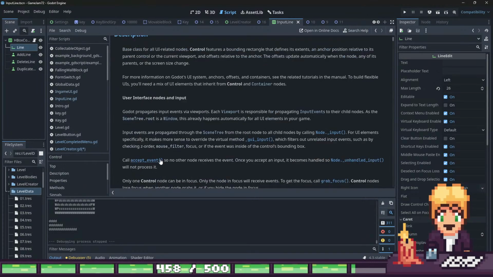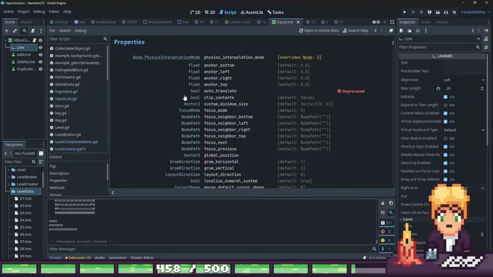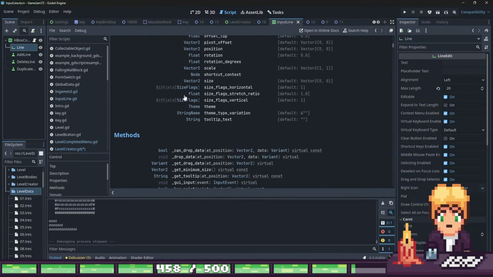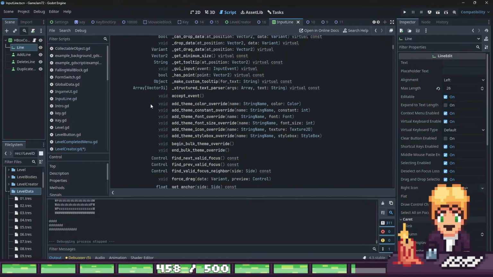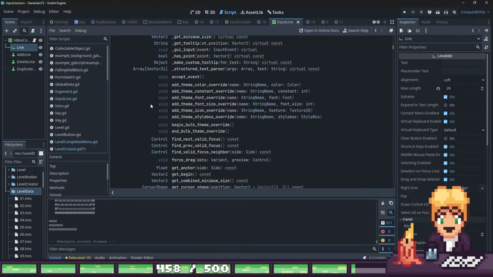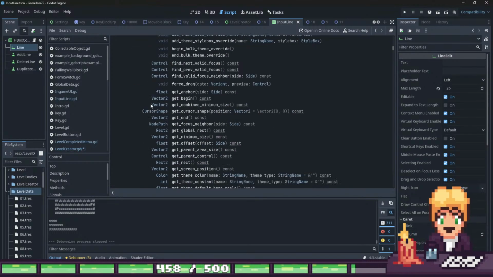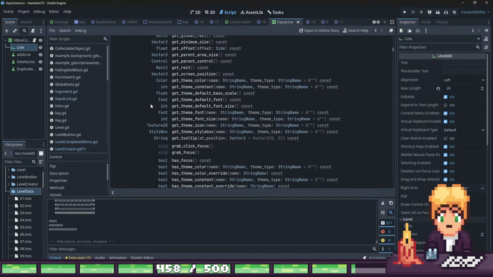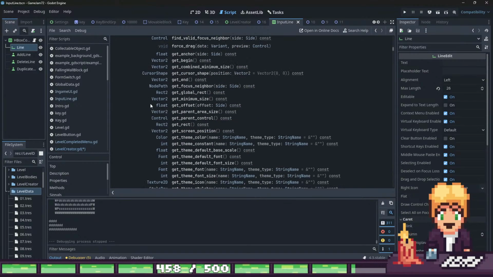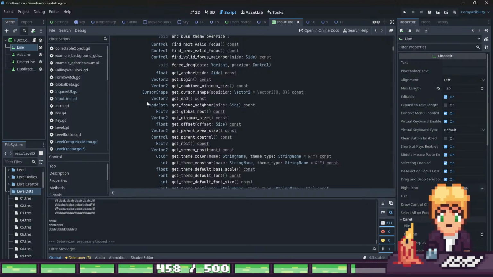Let me go to control nodes and check. Where do I have get? Get minimum size, get drag data, GUI input has points, make custom tooltip, add theme, get anchor, get begin, get end, get focus neighbor. It has to be something with get.